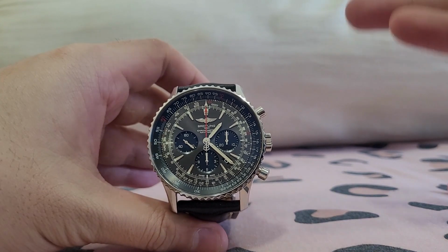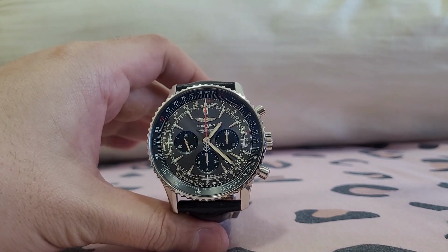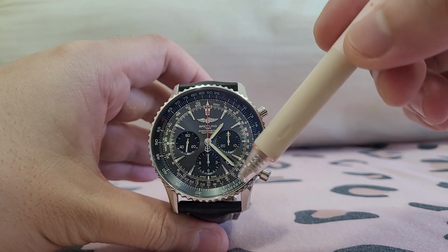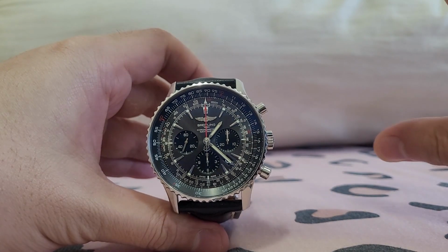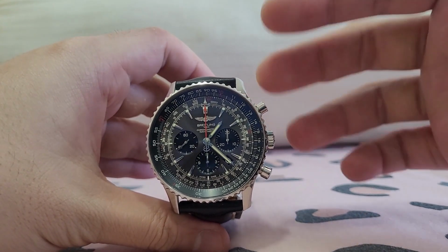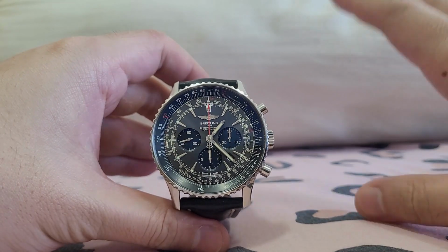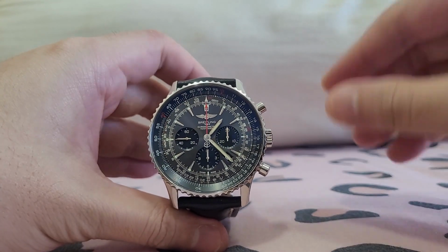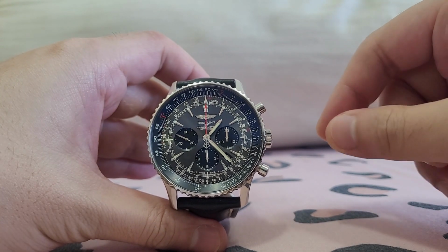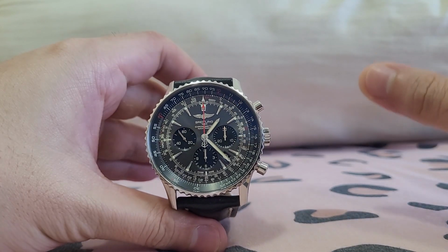What about the legibility? I mean, is it gonna be hard for me to see the time? Let me tell you something, guys. I don't know what Breitling does, okay, but they do a very terrific job, because all these numbers, I don't know what kind of ink they put, how they print all this information, like all these numbers, because to be honest, guys, this Breitling Navitimer can be used to measure a lot of stuff, but I don't know how to use this timepiece. Okay, and what I want to say is this: all the printings is very clear.